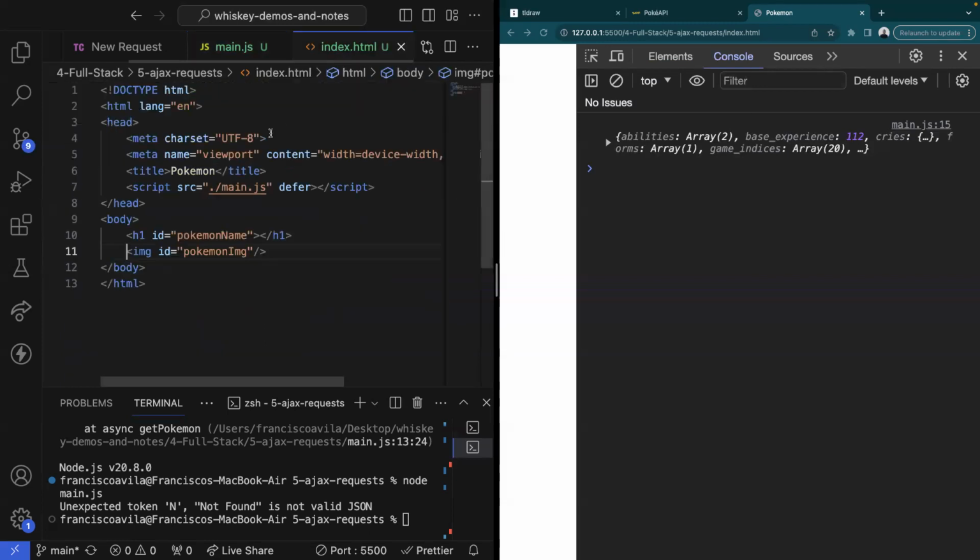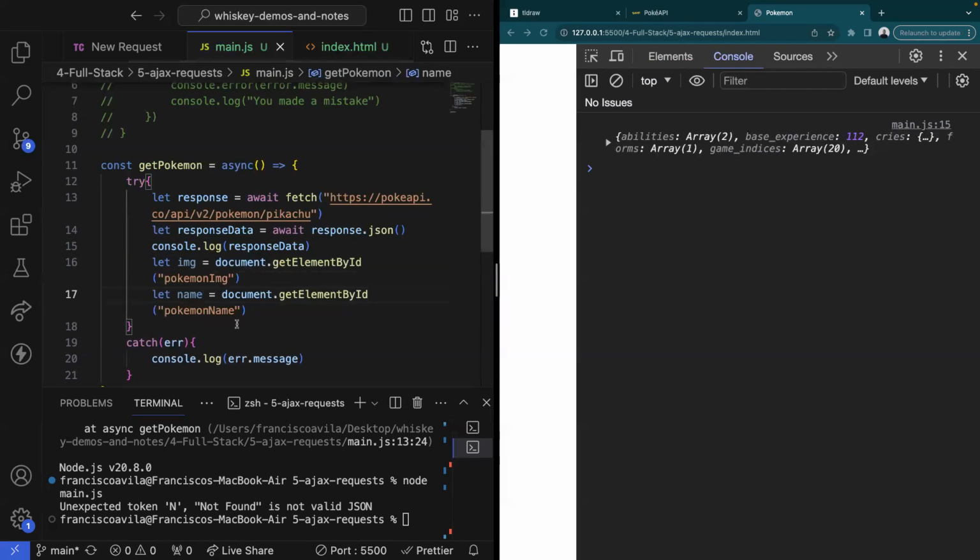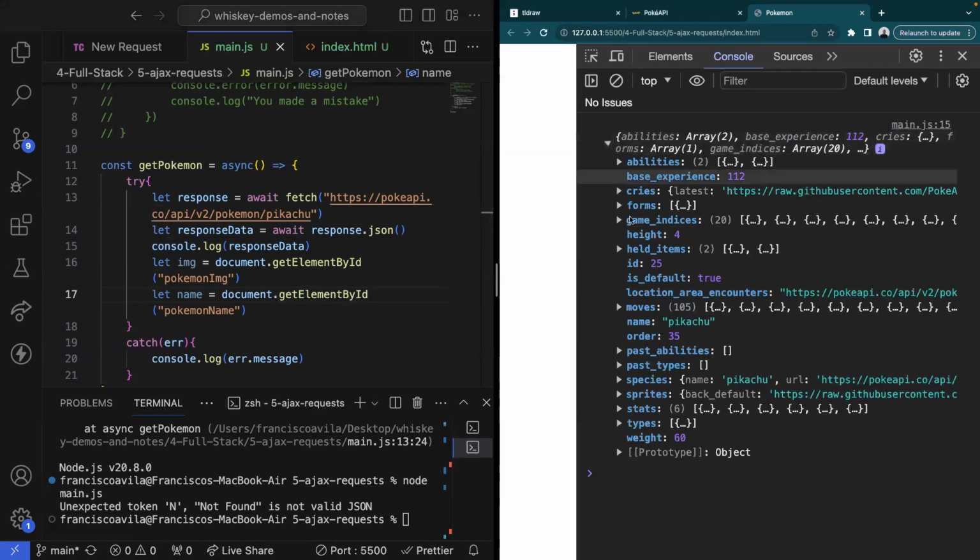Let me make sure that's actually what IDs I gave it. All right, so now we have that information. I can see in my response data, I have a variable named name. So how do I give my name variable here on line 17, the value of name within my response? How could I do that?